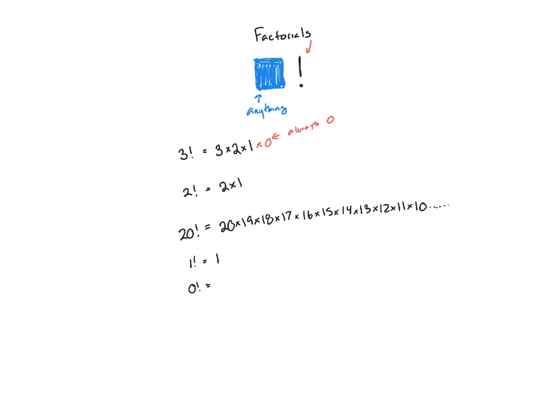0 factorial, on the other hand, is a little bit challenging, and it's something we're going to need for when we do combinations and permutations. So, when I write 0 factorial, for now, I want you to believe me that, in fact, it's just going to be equal to 1. And we'll talk about this later on, exactly why that is.